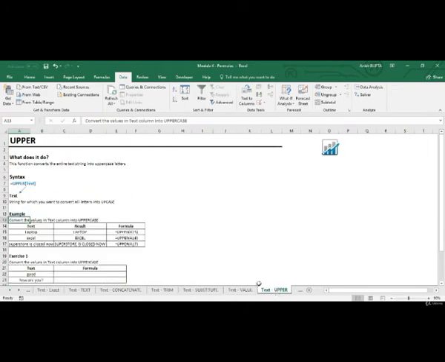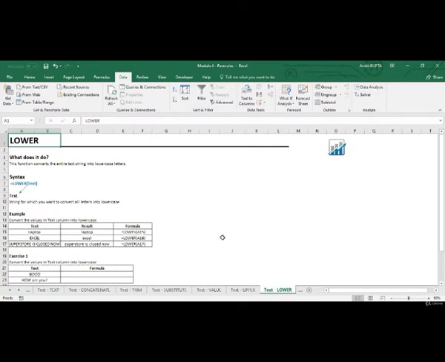The next one is text upper. As the name suggests, it converts the entire text string into uppercase. So I've got upper and then just pass on the cell location. If I've got laptop over here and I want to change it to LAPTOP with all capital letters, I'll just use upper and pass on the cell location. Similarly, if I've got Excel and I want to convert it into EXCEL with all caps, just use the upper function. So that is all on the upper.